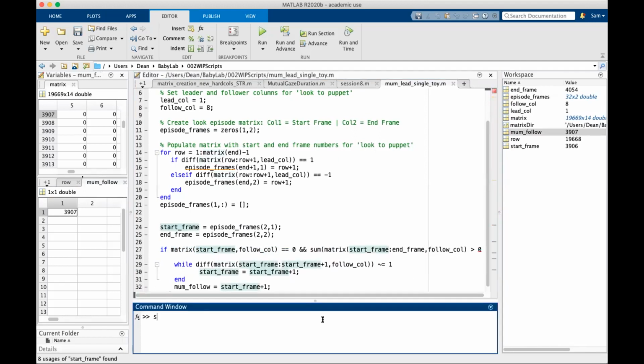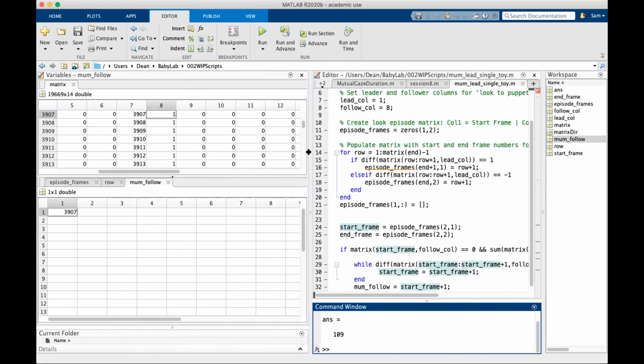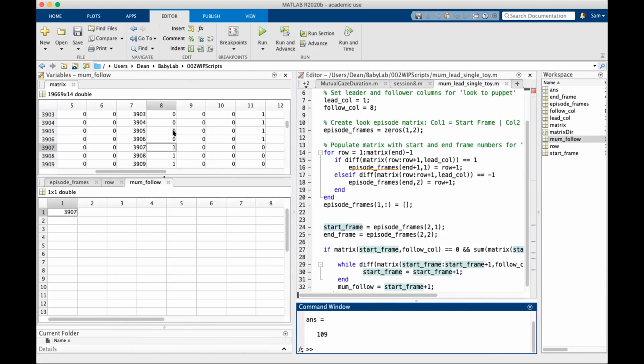Wait, can you do that? Start frame 3906. Yeah, cool. There's 109 of them. Okay, great.